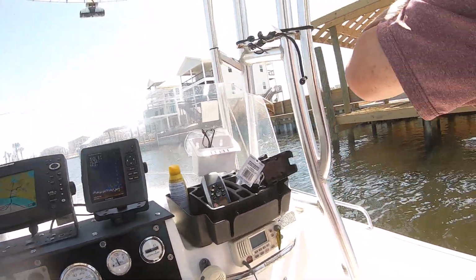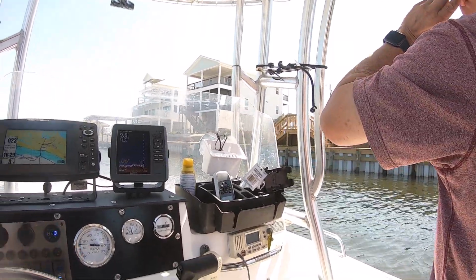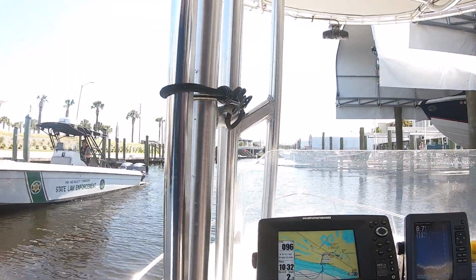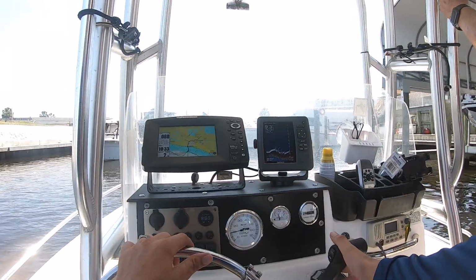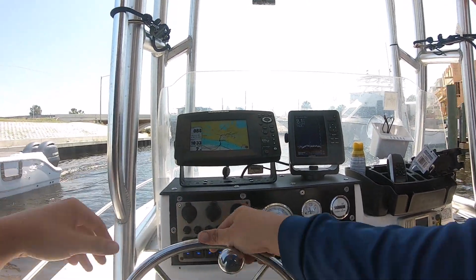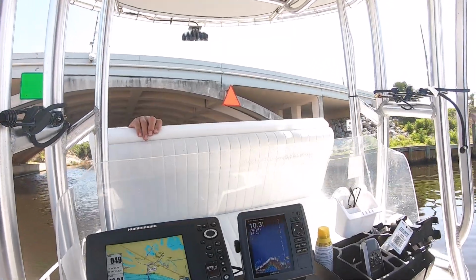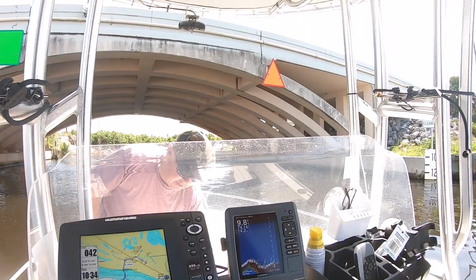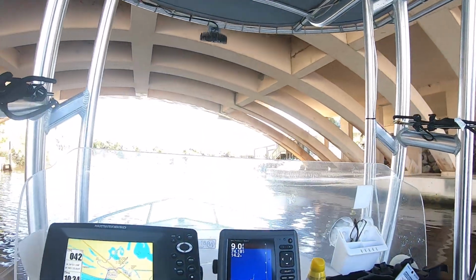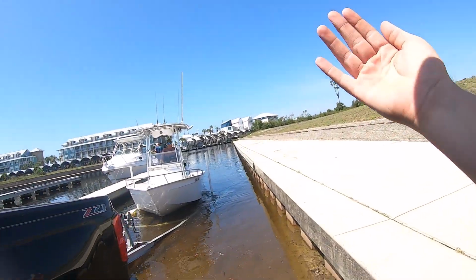It don't look like it's moving that much, does it? How's it going? He said, my buddy at the ramp will get him. 17K23. Saw plugs back on the side. Yeah, there you go.